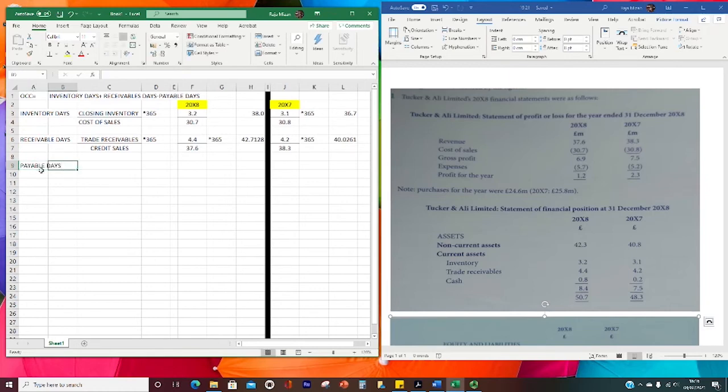Now I will do my payable days. Payable days tell us how long we take to pay our suppliers. This also shows the ability of a business to agree a longer term of credit with the suppliers. So the longer it is, the better it is, but there are always different ways of looking at it. Sometimes longer means we are having difficulty paying them, so obviously more information is needed in this area. This ratio can be calculated by a payables figure given in the balance sheet, current liabilities, divided by credit purchases, times days in a year.